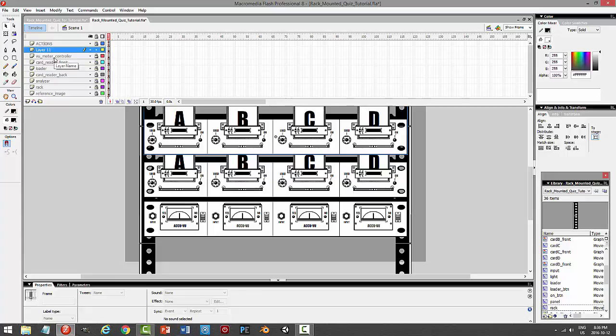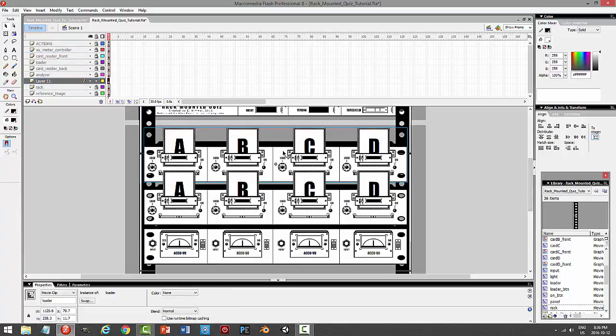Actually, this is going to have to be under the cards. I take it back, so I can put it down there. Before I do anything crazy, I'm going to go ahead and duplicate the symbol, and I'm going to call this monitor. And I'll call it monitor down here as well. I'm not sure if I'll need to instance it, but I believe I will.